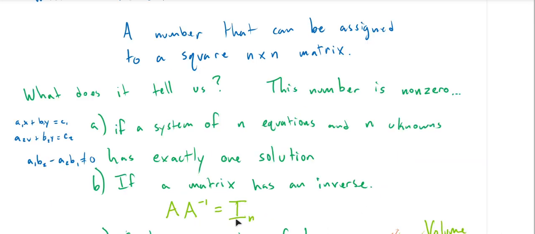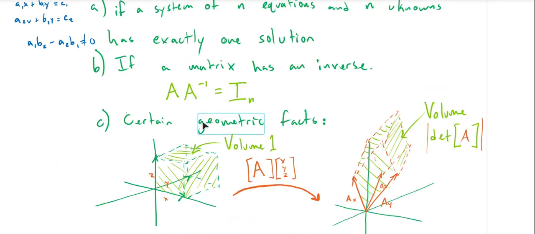This is going to go hand in hand with finding out if a matrix has an inverse matrix, that is to say, another matrix with whom its product is the identity matrix. And there are other very interesting geometric facts that go along with the determinant related to the change in volumes of certain shapes. We won't really have time to go into that, although you will see it perhaps in Calc 3. I would suggest, if you're interested, taking a course in linear algebra.